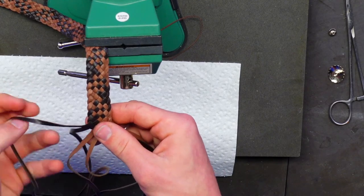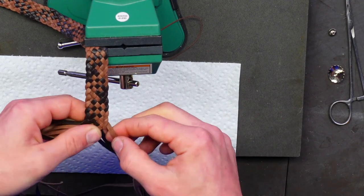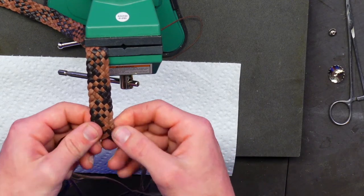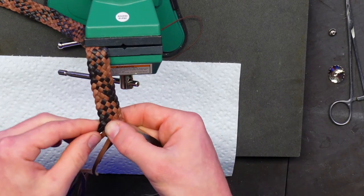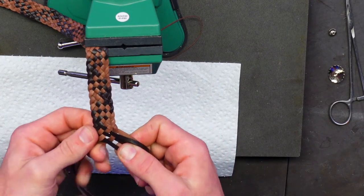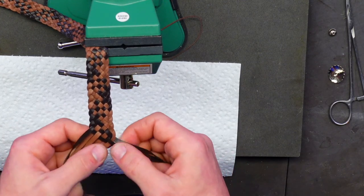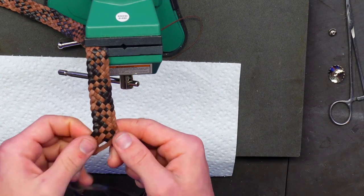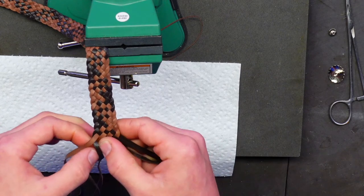You don't want to pull super tight either, just enough to keep it in place. You don't want the strands to bunch up. And this is one of the slowest, so many ins and outs. When you're looking at it, you can tell what a difference it makes to have that lace beveled. Those strands are laying flush on top of one another. They don't have a gap where they would pucker up, where if the strand was full thickness at the edge, you would see that edge as you go. But this, you don't see any edges or any of that thickness on the lace. So that lays really nicely.